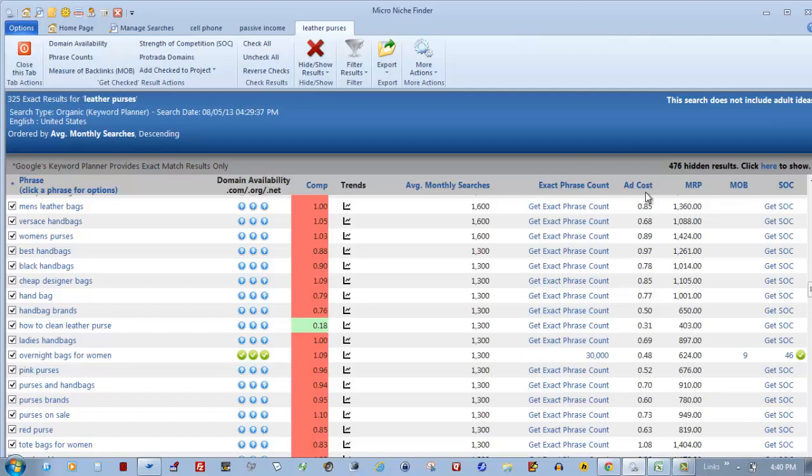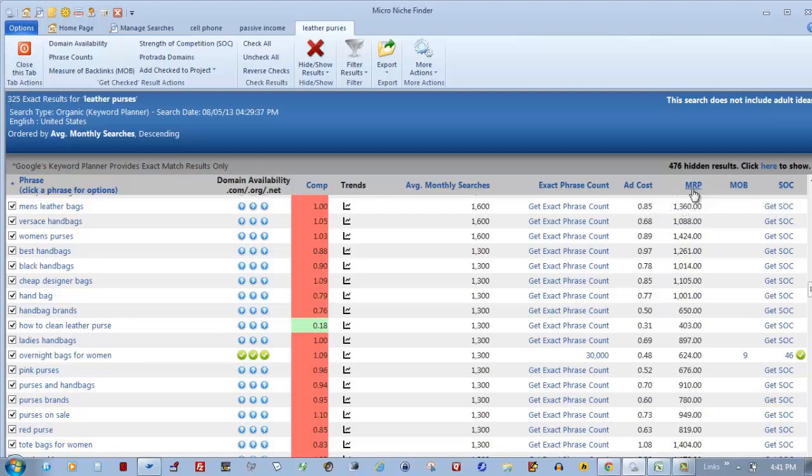The ad cost gives you kind of an average cost. This is not exact. It gives you the average cost on how much you would have to pay to get on the front page search results on Google AdWords if you were going to advertise campaigns through Google AdWords. Over here, it says the competition is pretty heavy for that, and I see this a lot, there's people paying money to advertise on Google AdWords with relatively small amount of SEO optimization. They could be on the front page of the organic search results and would not even have to run a Google AdWord campaign. So I would try to leave Google AdWords alone, just try to search for the organic traffic here, because this word looks like a real good phrase to do.